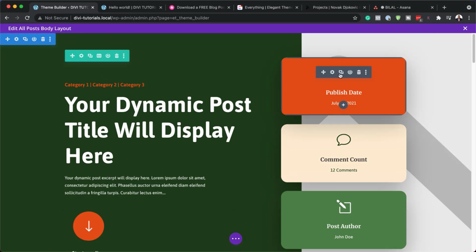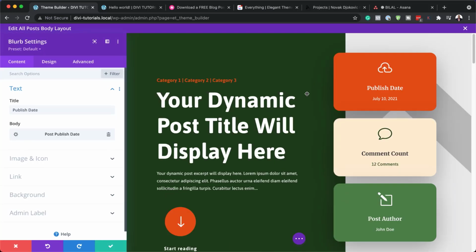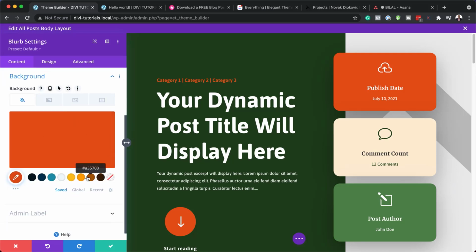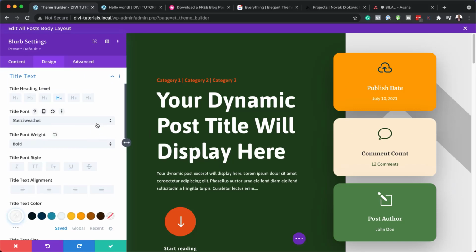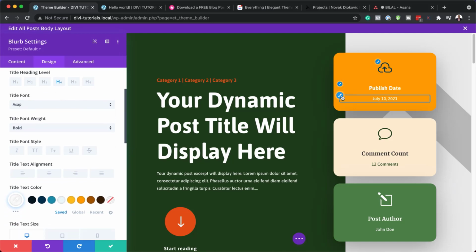Now we have these 3 rounded rectangles here. So let's start off with the first one. So this one here is a blurb, and again, it's using dynamic text. So if you want to make changes to that, you can just come over here to the background. You can change the background color to match the colors on your color palette. And if you want to make some changes to the text, you can just click over here, start with the icon, and you can always go in and add your icon colors. And then for the text, you can just come over here, change your text like that, and also the date.